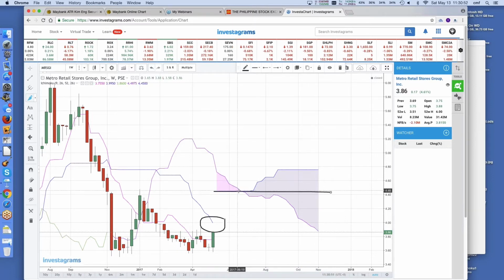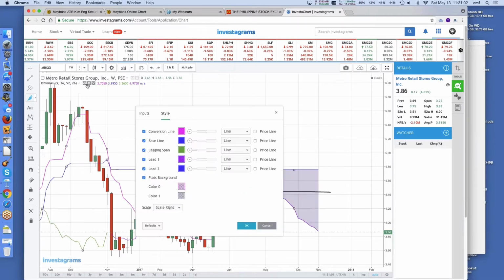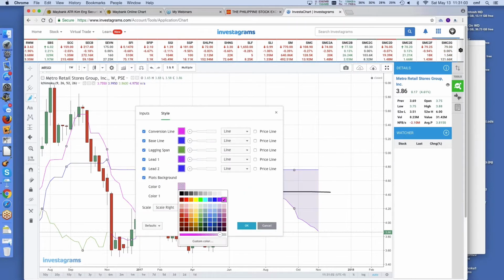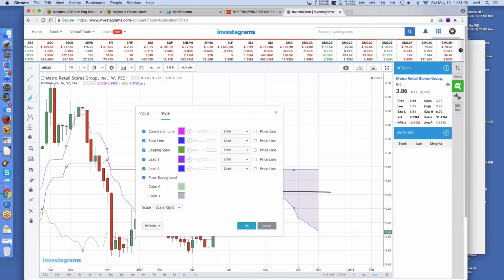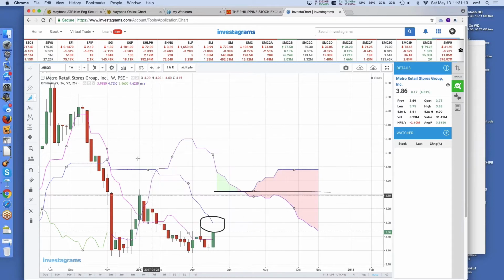This is the Senkou A. I think let's just change it back to green because this is even more confusing, because the violet and the pink are so similar. The green represents a bullish Kumo. The pink represents a bearish Kumo. Again, this is the Investagram's chart. It's different from the Make Trade chart. Just customize the colors as you wish.